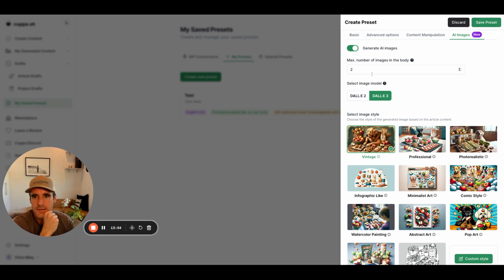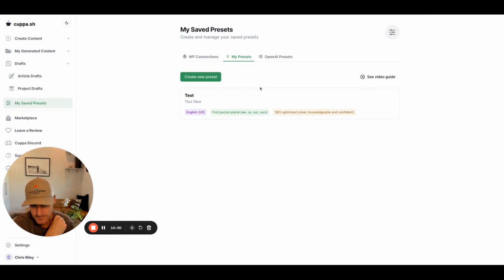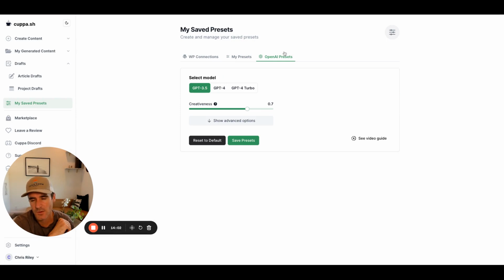Excuse me. And then let's see here, discard, but hit save, obviously. OpenAI presets. Okay, so my advice for everyone starting out: do not hit show advanced options. Just don't do it. Don't look at anything else but creativeness.